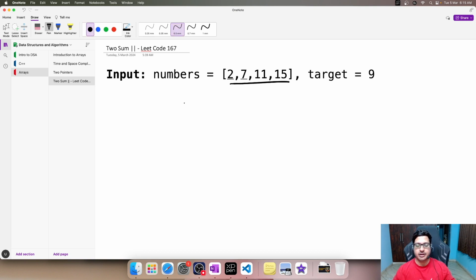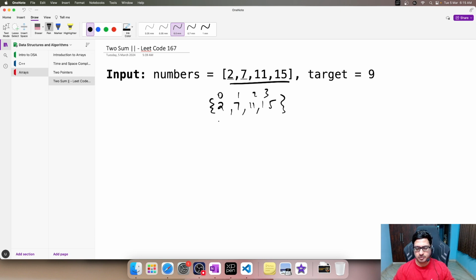Whenever you are handling a question, maybe on LeetCode or maybe in an interview, do not directly jump into the code. We will first try to provide an approach. We'll first try to think of the brute force approach. So what will be the brute force approach for this? So we have an array 2, 7, 11, 15, and the indexing is 0, 1, 2, 3, right?